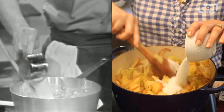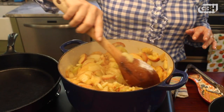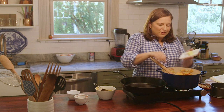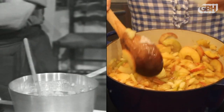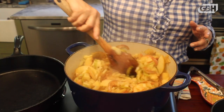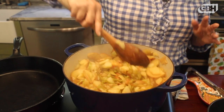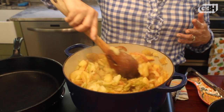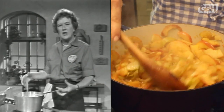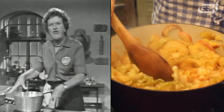She used one cup. And then the last thing — because this is a French recipe and this is a Julia recipe — is to add a few tablespoons of butter, three tablespoons. I've got some melted butter here. I'm going to cook it down for quite a while, about 30 to 40 minutes. I want it to get very thick. As it begins cooking, it's going to look just like a volcano.